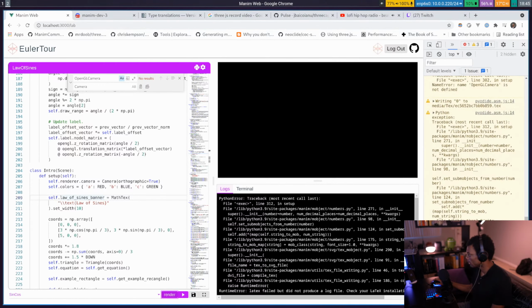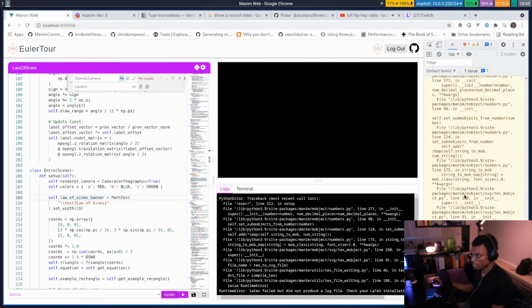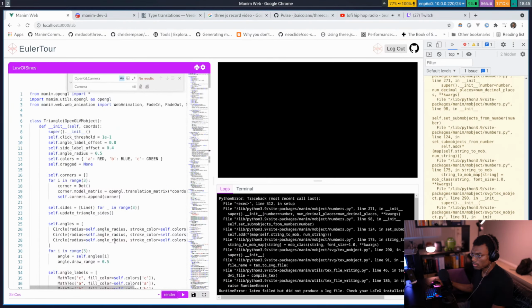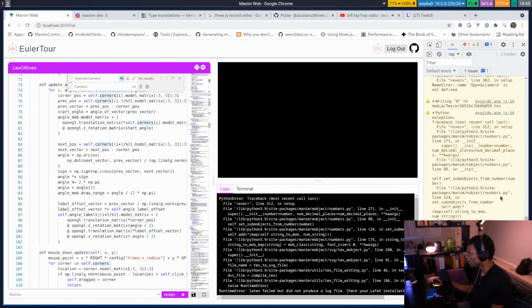And there's some other thing wrong. Something with the tech, it seems like. Wait. Mana.OpenGL. One of the tech things is wrong. Numbers.py? Looks like it's doing something wrong.